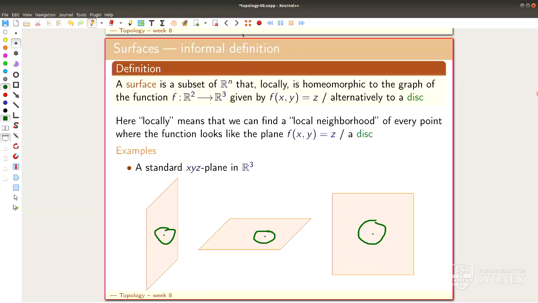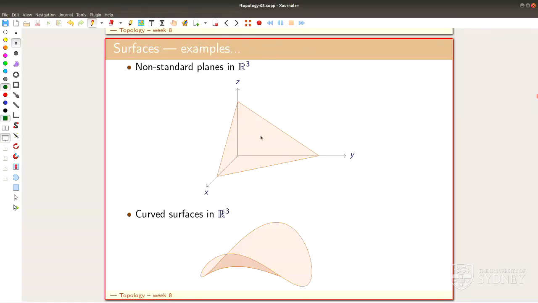You can have way more complicated looking things. So here, a non-standard one. Still, I can easily draw my little disk here. Could be curved. I can easily draw my little disk here. So again, this notion gives us the freedom of bending things in space because we only care about local intrinsic properties. And it doesn't really matter how the disk lies. We already know that we can bend them anyway, as long as it is a disk. You good? It's a curved surface in R3.